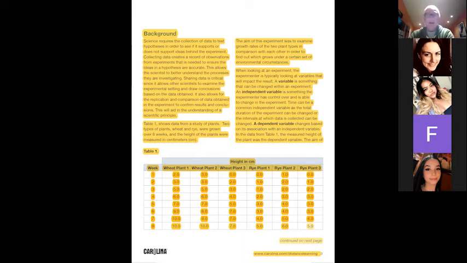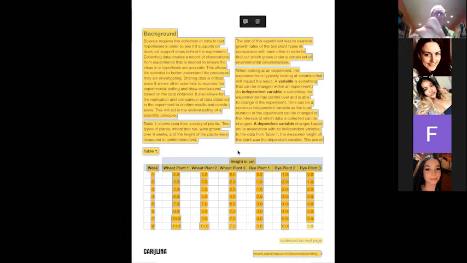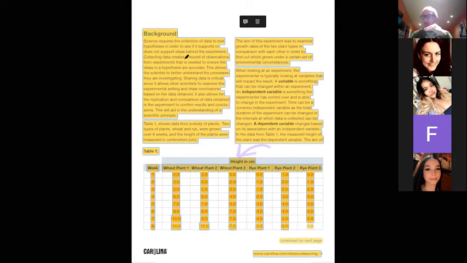But basically what they're doing is they're looking to see if growing wheat plants under different conditions leads to different sizes. And so they've got one wheat plant here, and they're looking at the growth of it over time. So they're looking at the height. So here is the height of each of the plants. They measure them once a week, starting at week 1. And here's the first plant, here's the second one, and here's the third one.